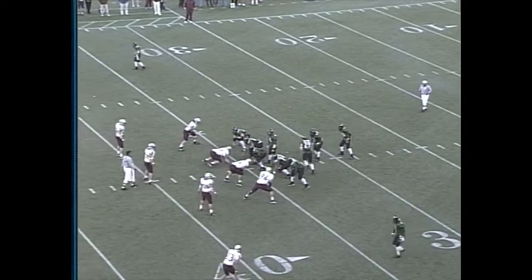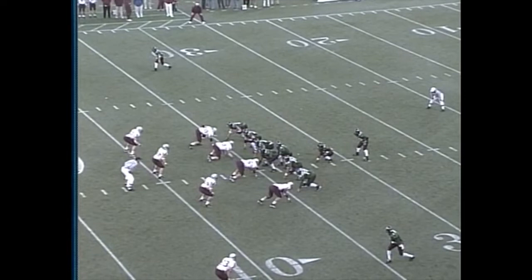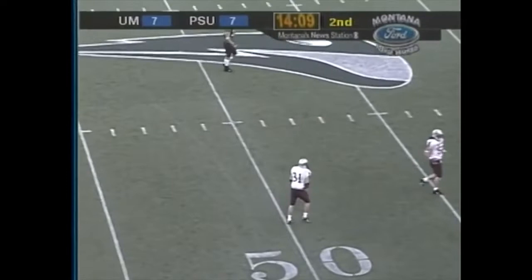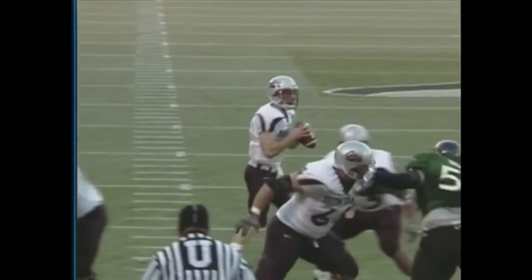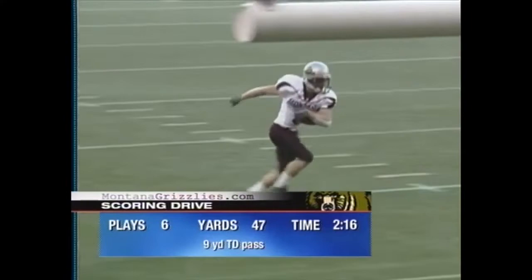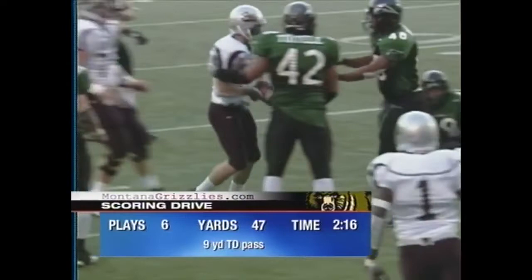In the two-receiver set, I-formation, the fullback Kennett in the game. That ball tipped and knocked down — that's Lance Spencer who got up and got a paw on it. Let's go back and take a look at that Montana touchdown one more time. Everybody runs off on the left side, they run straight into the end zone, and Heidelberger comes back underneath and he is wide open. Then he does the rest on his own and takes a pretty good lick, but it's already a touchdown.